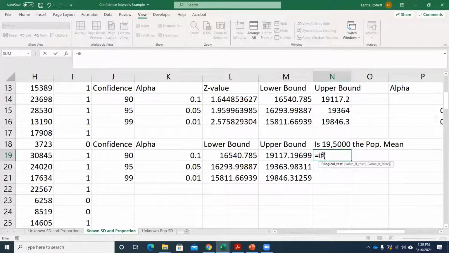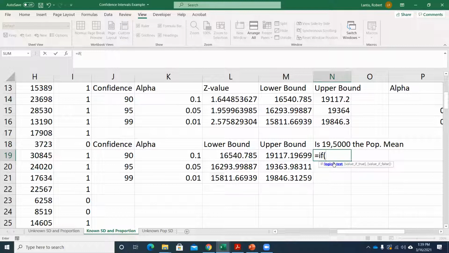I could use this IF statement and say, okay, look, telling Excel, I want to check to see if something is true. If it is true, I want you to do this. And if it's not true, then Excel, I want you to do that, right? So the very first thing we tell it, it's in that order, right?